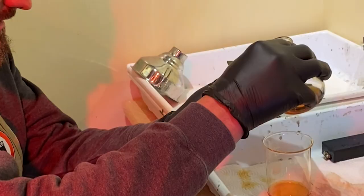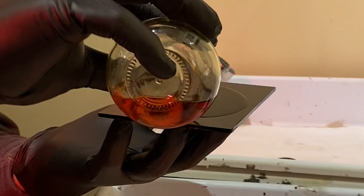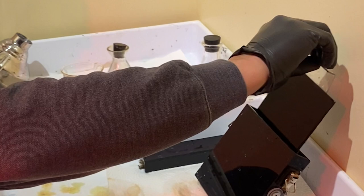When it's done on black glass or anything black, it's a positive; when done on clear glass, it's a negative. Everything I've been doing so far has been on black aluminum or black glass. The process is called wet plate collodion for a reason — you take your plate, coat it with collodion, which is a mixture of ether, ethanol, and some other chemistries. It then sits in a bath of silver nitrate, and from that point everything is in a light-safe environment. When those two chemistries combine, it makes the plate light sensitive.